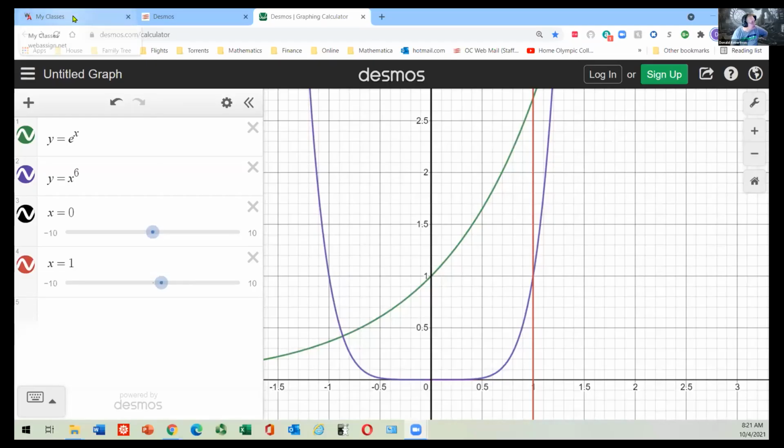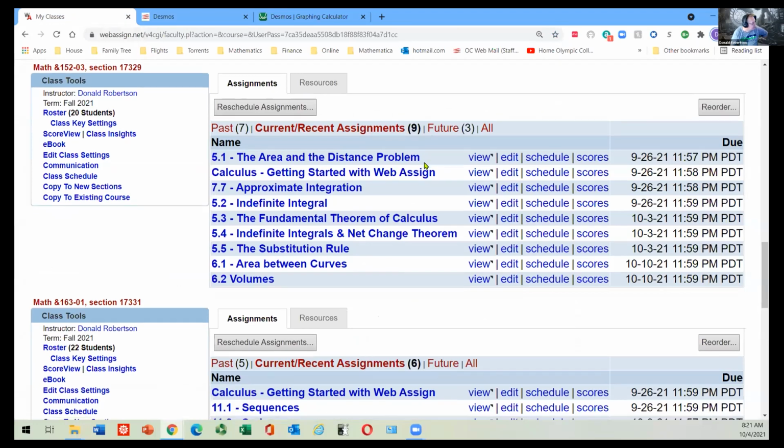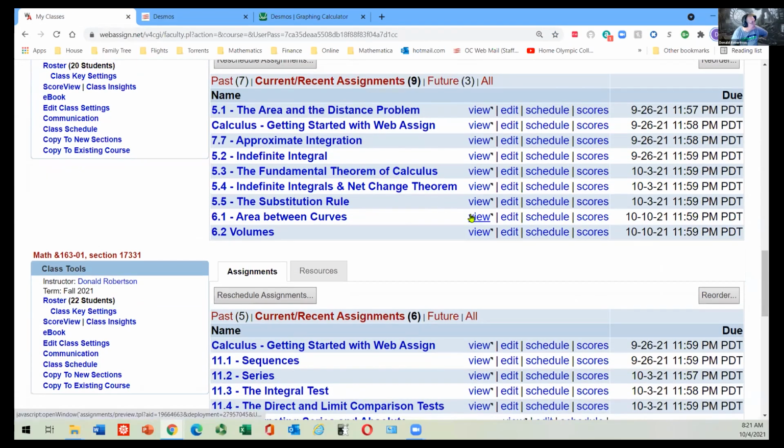I believe, I'm not 100% sure, but I believe WebAssign has a little hiccup that we have to fix. So let's go back to here. Let's go in here.